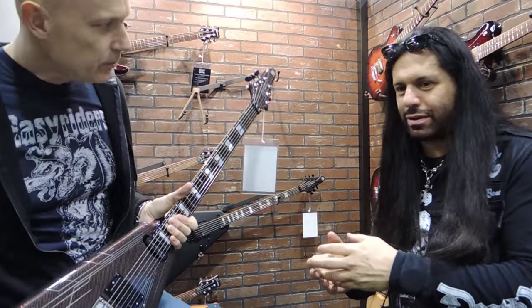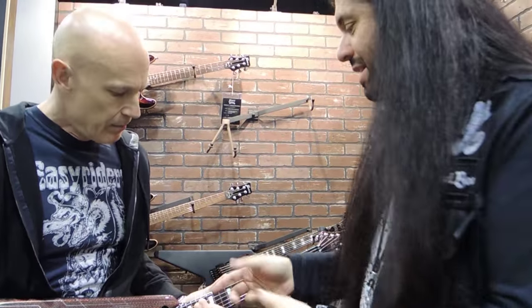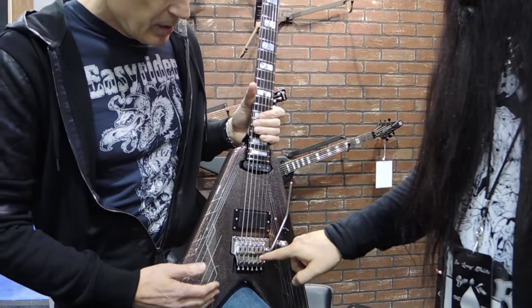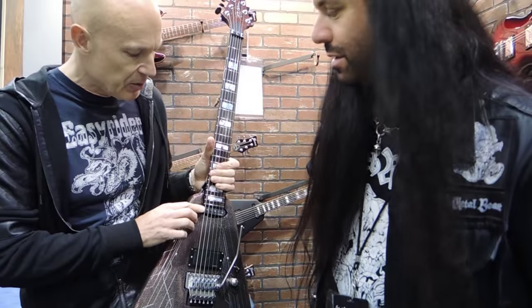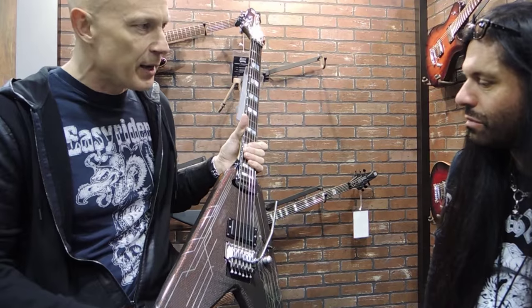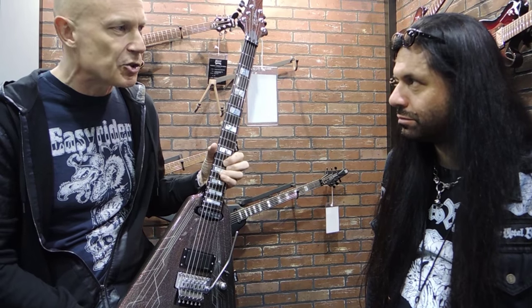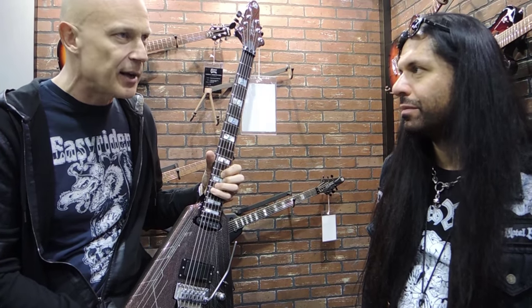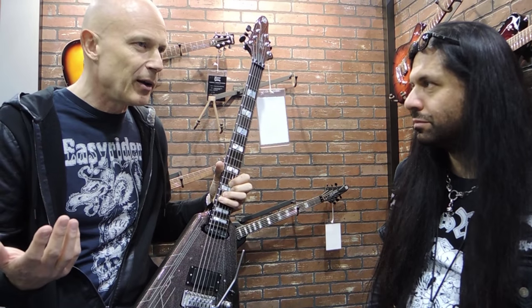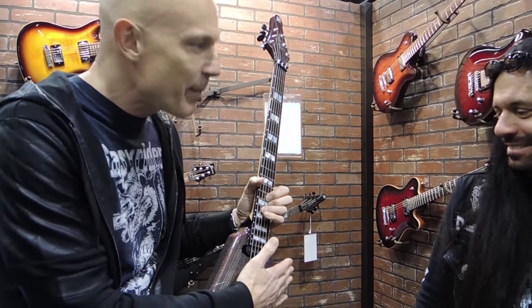So in your playing style, I know you played Gibsons before. Right, but to me this is perfect, because Gibsons don't have a Floyd Rose, don't have the single coil, and they don't have the rounded body like this. But these are all Strat features. Because in the studio, I always prefer to play a Strat — way back when I started playing on the Strat. One day I discovered the V because it looks cool on stage, but in the studio, in my free time, I always play Strat. Because I like that tone, I like the whammy bar.